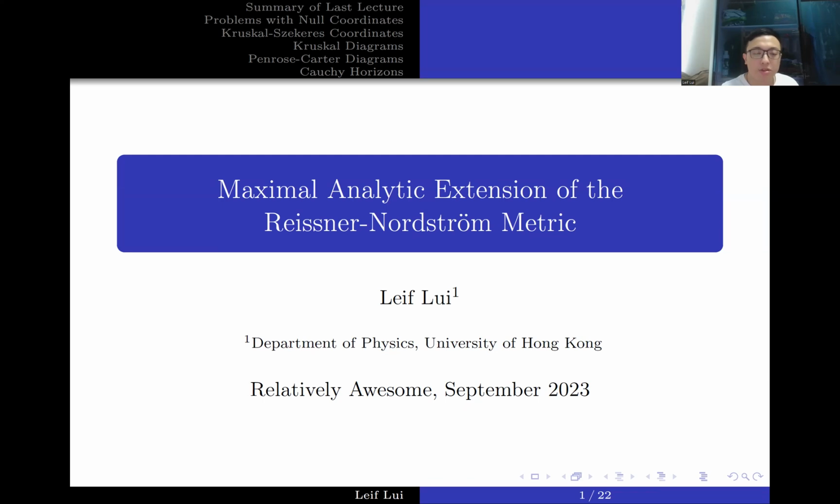A minor disclaimer that I want to mention before I go into the lecture is that most of the diagrams here have been drawn by Professor Rial and have been obtained from his lecture notes from his course at Cambridge, aptly named Black Holes. The reason is that Kruskal diagrams and Penrose diagrams for these kinds of black holes are a little more complicated, and it would take a lot of time to draw myself in LaTeX. So for simplicity, I decided just to obtain some of the notes from there. But I will cite my sources.